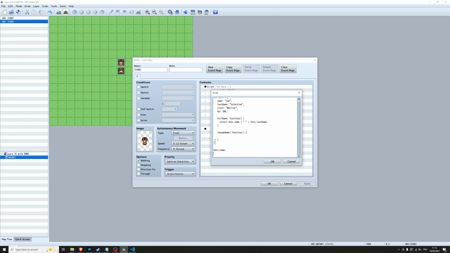So let's just check, to make sure it's actually doing what we think it does. We've created this object and we are going to alert out hero dot full name, and we're just going to call it the same way we would any function. It's the name and then the brackets. And what this should do is say Joe Valentine.